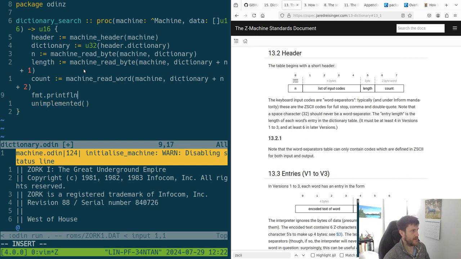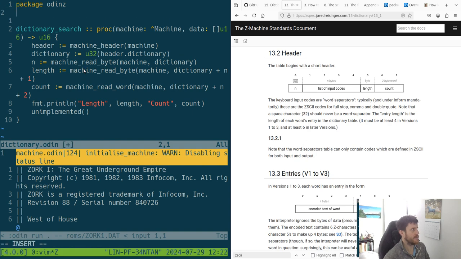So I think I want printf line, and I'll go length equal what is it, percent. We can just do percent %d. In fact, we probably don't need to do this. We can do length and then count, and it will just space separate it for us.